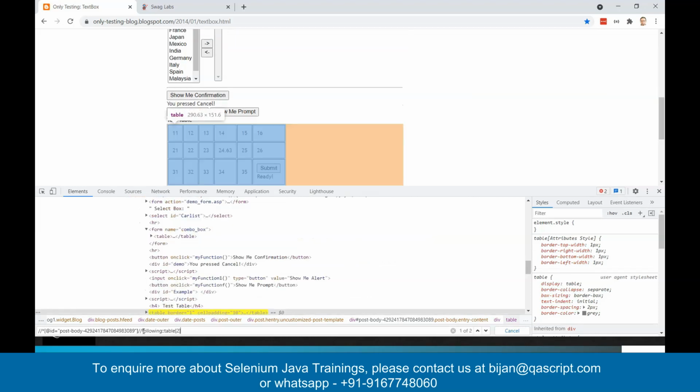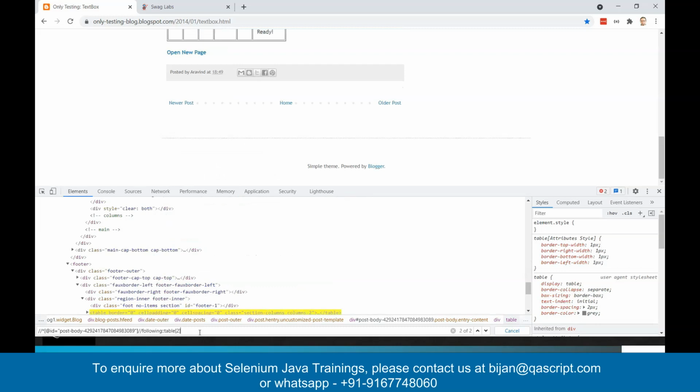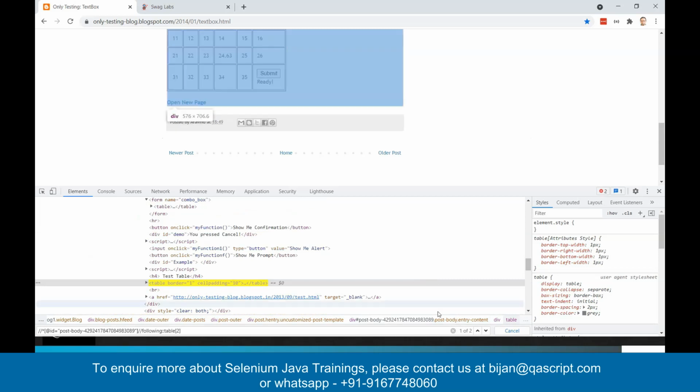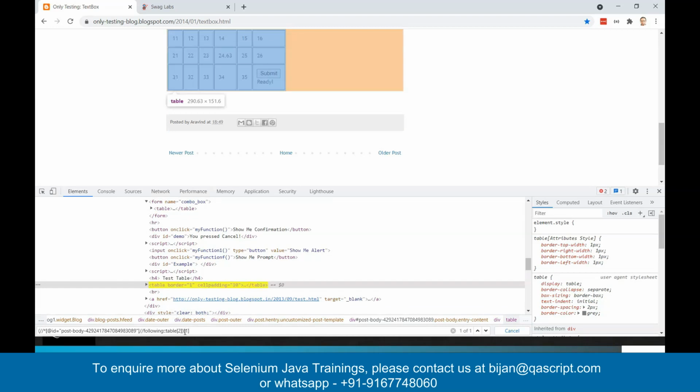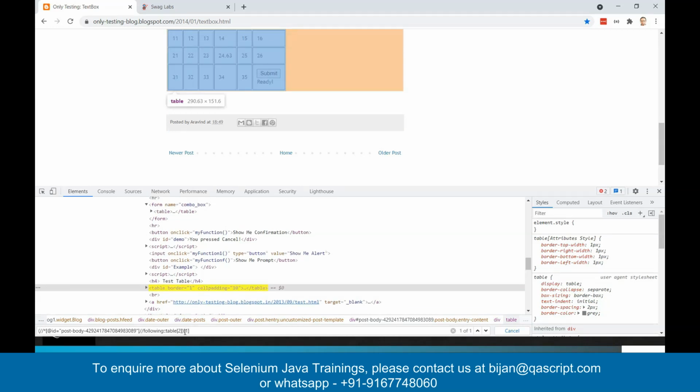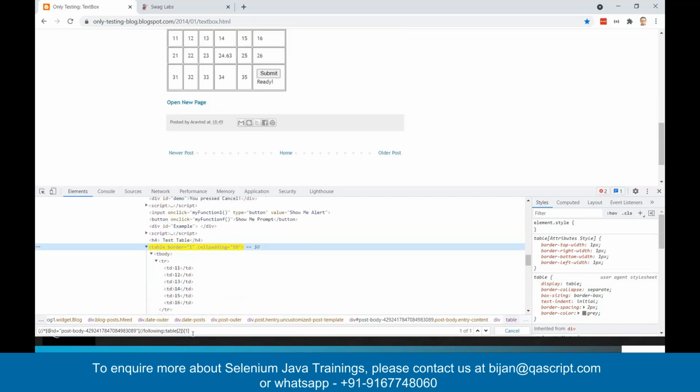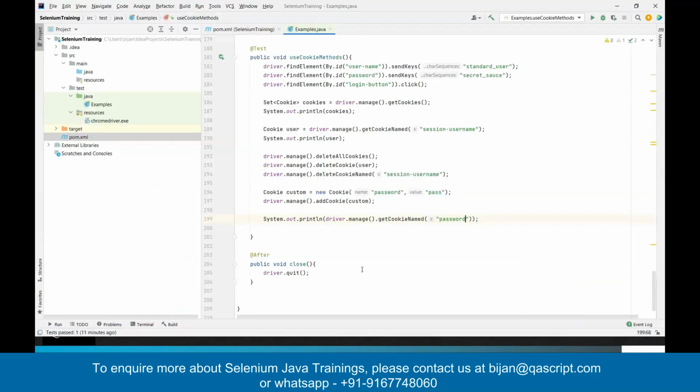There are two or three tables, basically. If this is also not giving you a unique element, then use an index on top of this so that you can get the unique element. This is how you write this XPath.